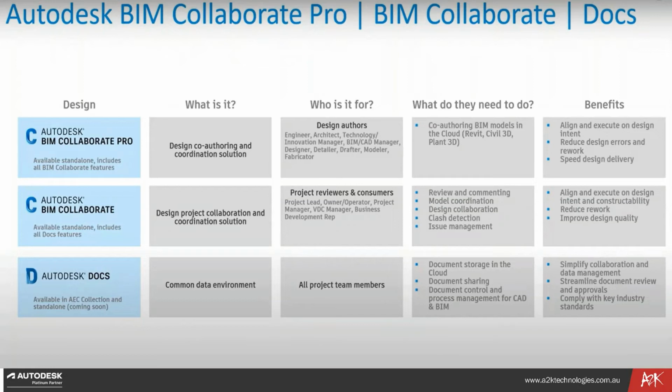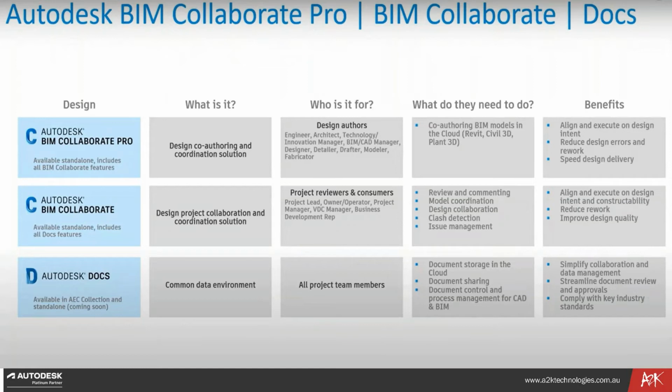Okay, and this is where we start to get access to the design collaboration and the model coordination within the cloud, which we'll have a look at. And that's when I'm coming back to those clash detection workflows, the automatic clashing and reviewing of those. BIM Collaborate is available as a standalone, but it also includes all of Autodesk Docs. So if you get a BIM Collaborate license, you automatically get the Docs in there as well.